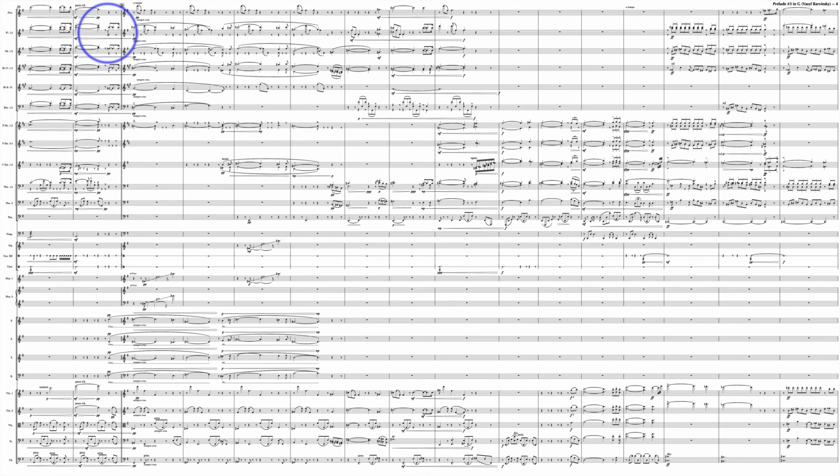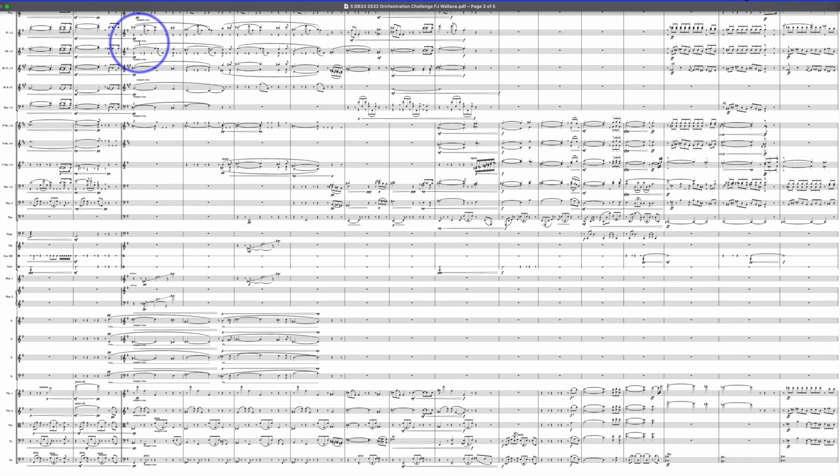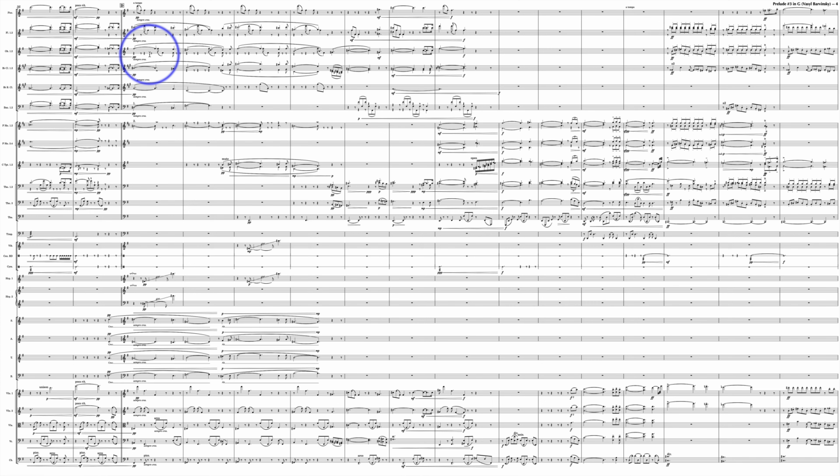Now let's jump back to the beginning of the D section. I think it's really cool the way that you are often using half your strength here in the winds from time to time, especially in a soft passage, where you need some of the other instruments to play different functions, right? So you've got half your upper winds, flutes and oboes, playing the melody, and the other half playing the cascading octaves. It's such a lovely idea.